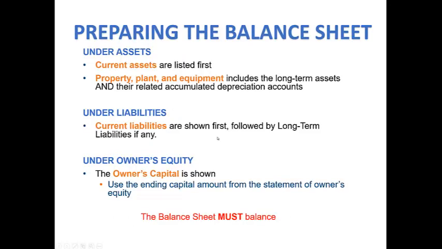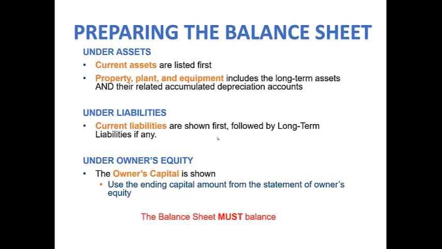And when we prepare our balance sheet, we're going to have 2 headings under the asset heading now. Current assets, and then property, plant, and equipment for our long-term assets. Under our liabilities, we're going to list our current liabilities and any long-term liabilities if there are any. We don't have a lot of those in our assignments. You will see those in the next class, but we don't deal with those very much here in Accounting 1100.